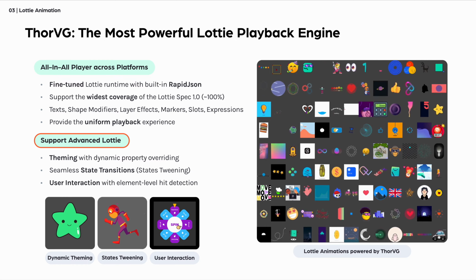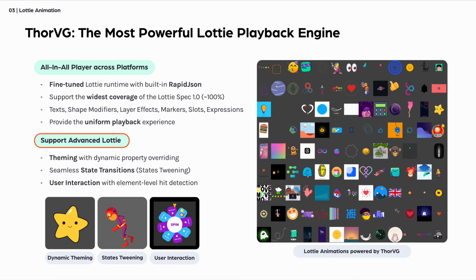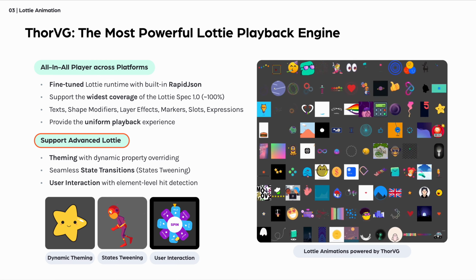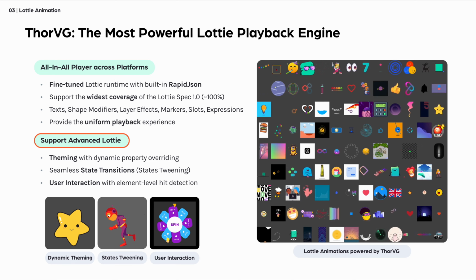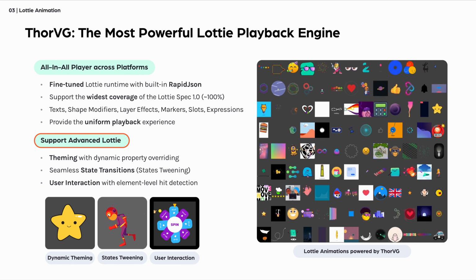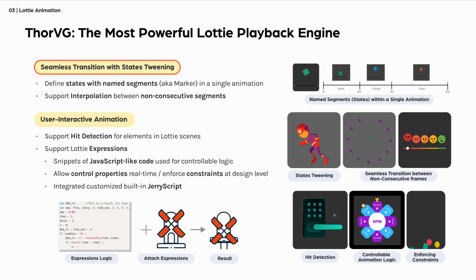Also, beyond the default plain loading of animation, ThorVG supports advanced Lottie features such as Lottie markers and expressions, which allow dynamic property changes, state-based animation, and high-level controls for user-interactive animations. Basically, ThorVG utilizes Lottie's named segment feature, also known as markers, to support state-based animation.